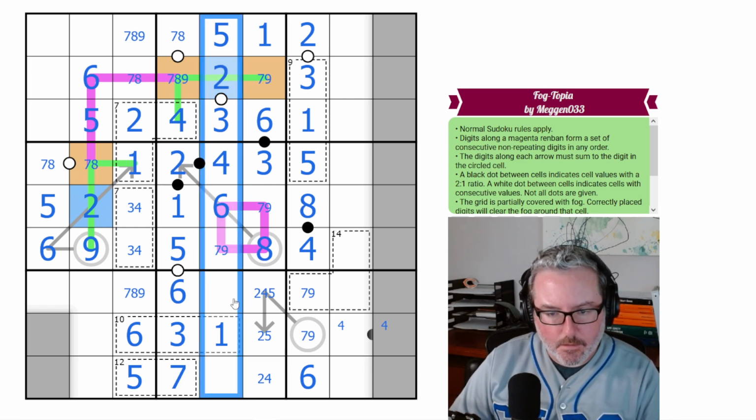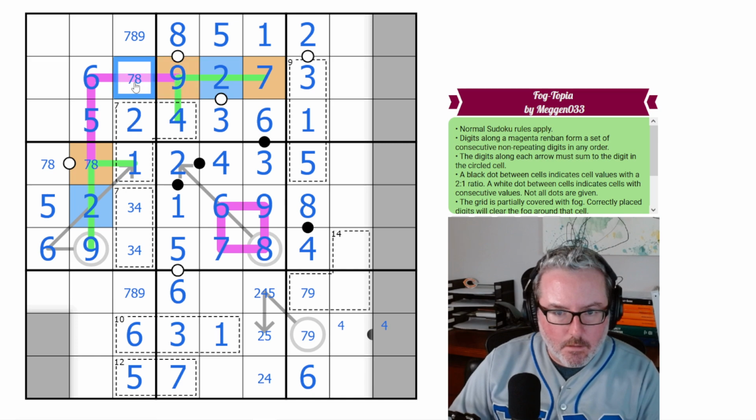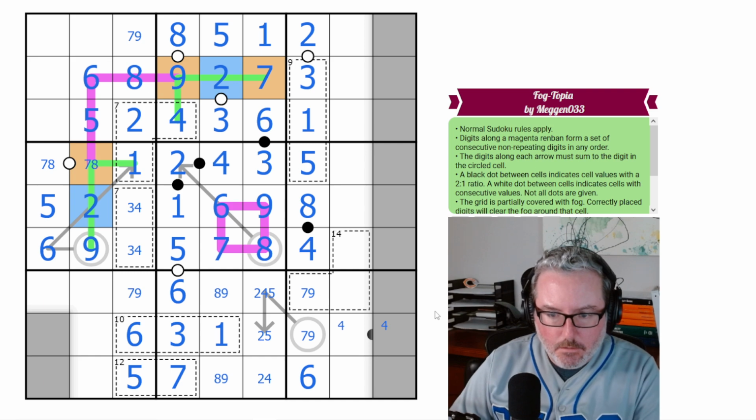We have to put a 7 in this column. We can't put it down here, so it has to go here. So this is 7, then 9, and then 7. And this, therefore, is 8 and 9. This is 8. This is not 8. This is not 8. Okay, now we know what these 2 digits must be. They are 8 and 9. Okay. Again, that didn't do too much.